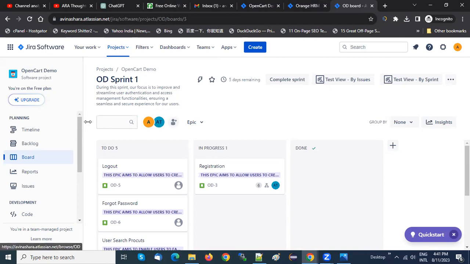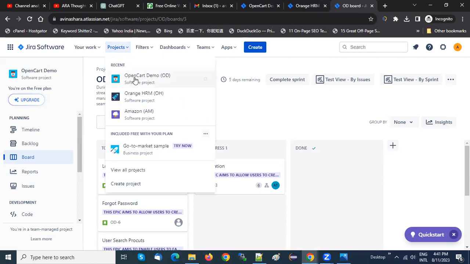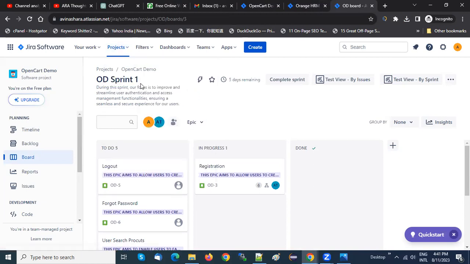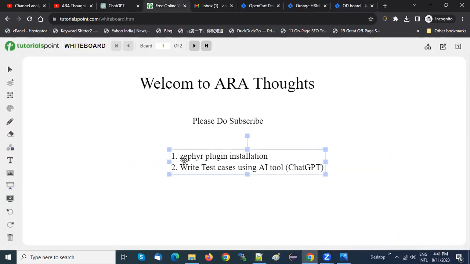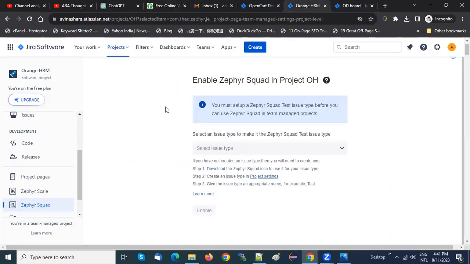Coming to our project, Open Cart Demo. If you are confused, please do comment, guys. I will do another video for activating this. Okay. In this video, we explained how to install the Zephyr plugin, guys. This is used for creating test cases. Okay.